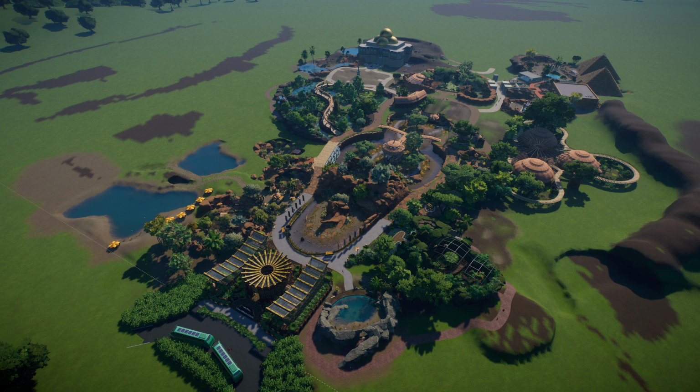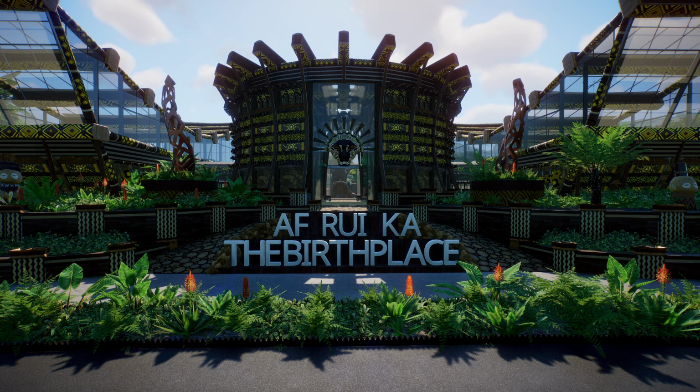So to find a new name for the zoo, I just did a quick Google search on the origin of the word Africa, and there's some deliberation on what the actual origin of the word is, but one of the theories that interested me is that it comes from the term Afruika, which is Egyptian.